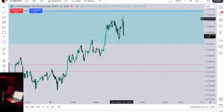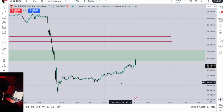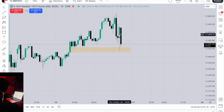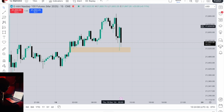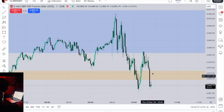You can see we come up and sweep the short-term high with the 9:30 opening. Small little baby rally there. That's already a premium priced in if we're above the midnight opening. Okay, that's a short-term premium priced in. That's more than enough to send this thing lower. So I view this as a Judas swing up here, and I want to see if this can set the stage for a run down below all these lows stacked up here. So okay, NASDAQ created the change of state delivery below this 15-minute up candle. Right, notice how it stops dead in its tracks here with the bodies, with the breaker there. So institutional order flow, this 1 minute up candle here should have a nice reaction above that. Same deal here on ES.